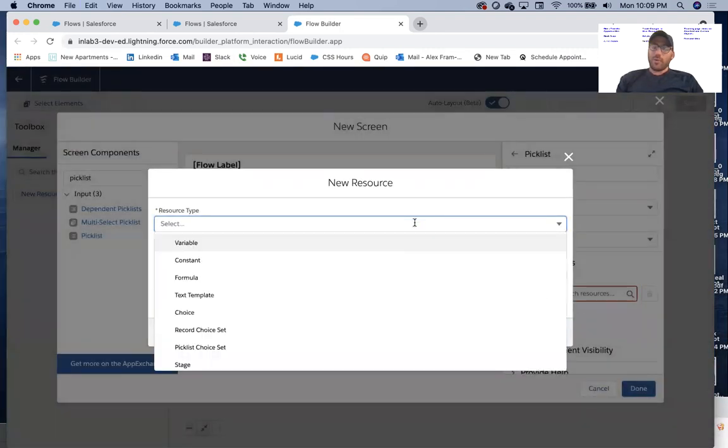For resource type, we're going to select a record choice set, which means we're going to go query Salesforce. We're going to ask Salesforce for either all the users, again, or a subset of those users based on certain criteria. Users, just like any other object in Salesforce, have records. My record, the Alex Fram-Schwartz user record, is just another record, just like ABC company is an account.